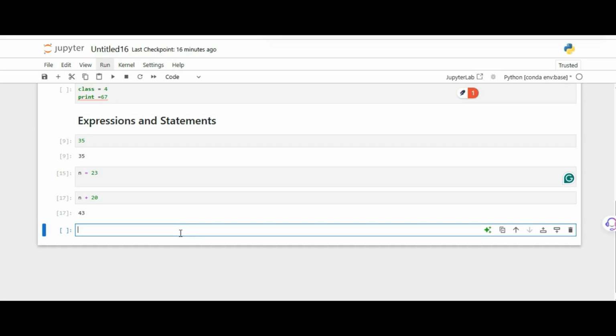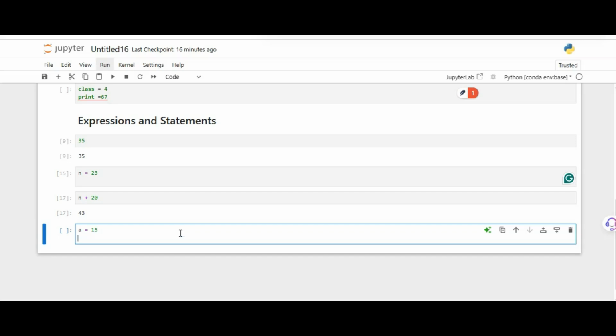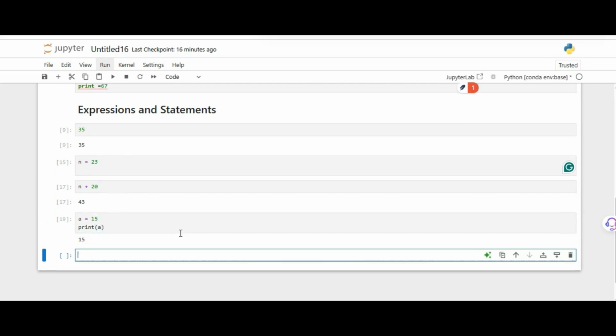Let me say a equals 15. Then I use the print function to display a, and I get 15. You see that this particular one has an effect because I use what we call a print function. So it becomes a statement.